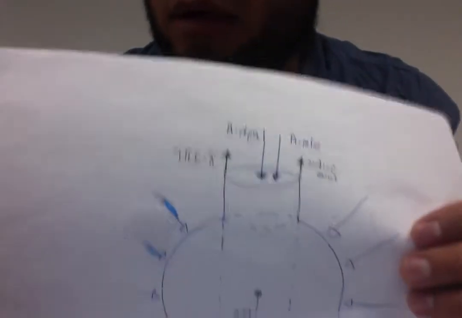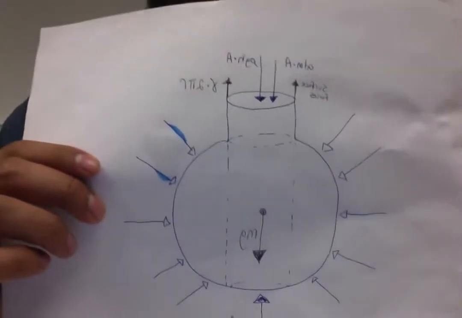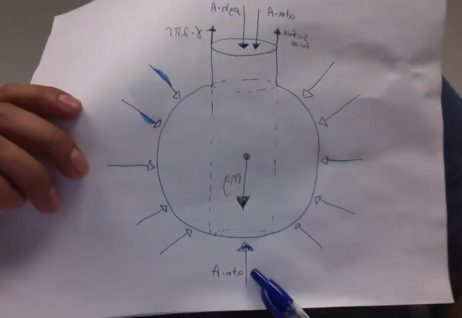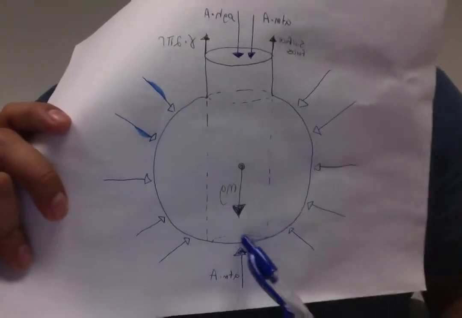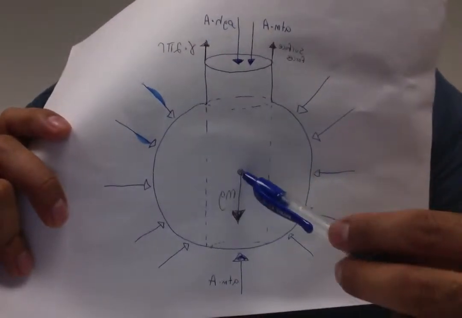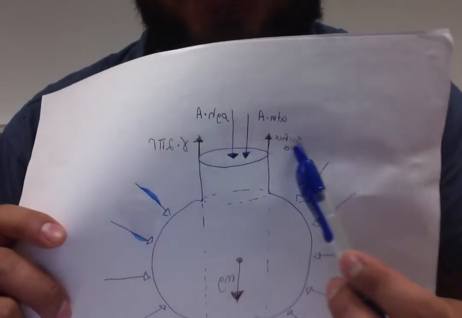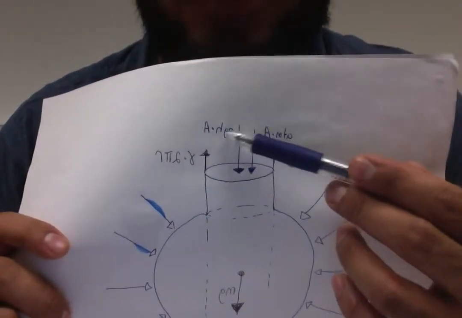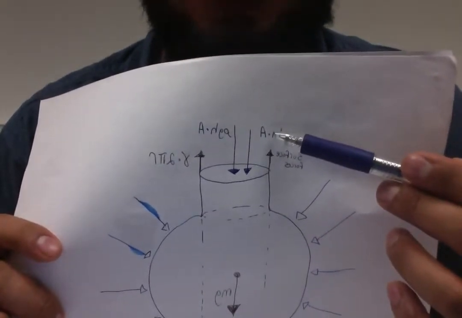I have an FBD here of it. It's backwards because I'm filming it, so I apologize for that. But again, I have all the atmospheric pressure on the outside. The sum of those in the y direction is just going to be atmospheric pressure times some area pushing it up. I have the weight pulling it down, and then I have those four forces at the interface. Now this one is the gas force. So I have rho gh times area, and then I have the gas pressure times the area.